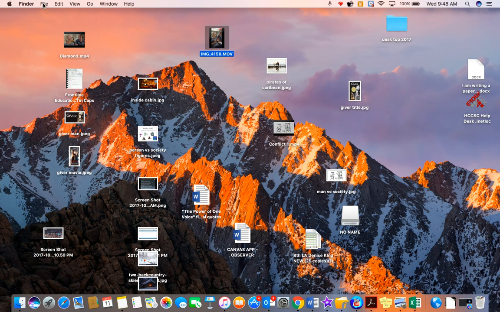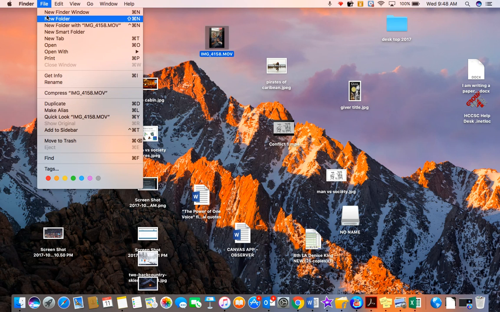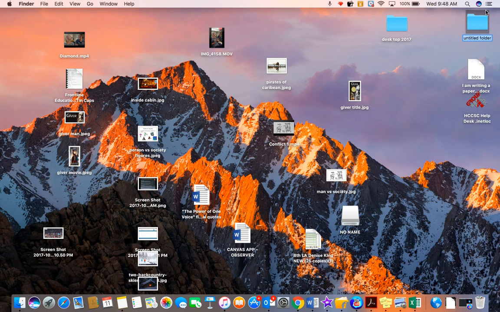For example, if I go to the top here, the Finder, I'm going to create a new folder. Do you see it appear here? Untitled folder. I'm going to put this miscellaneous desktop, October. So miscellaneous things I've been doing in October on my desktop. And I can drag these one at a time into that folder so that everything that I've done here in October is in my October folder. So I'm sure you get the idea.